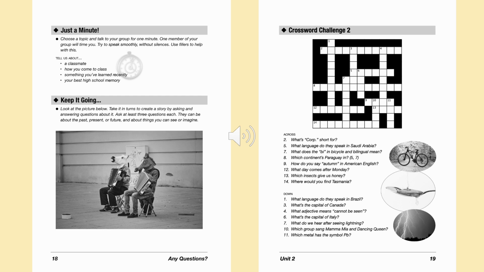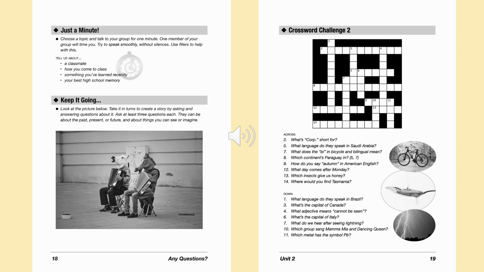After the communication tip, we have another fluency building activity called Just a Minute, in which learners develop fluency by giving a 1-minute impromptu talk to their group about some aspect of their life. Each week, they have a choice of 4 topics that they can talk about. Of course, learners can prepare for this in advance if needed, but ideally it should be a spontaneous talk and absolutely no reading. This is a really good opportunity to practice using the fillers that they learned earlier in the course.